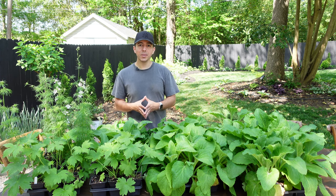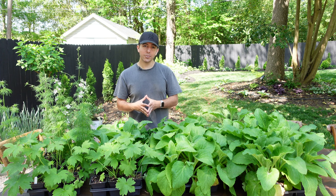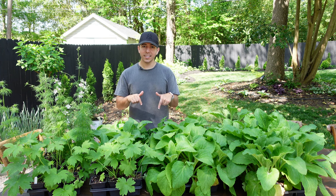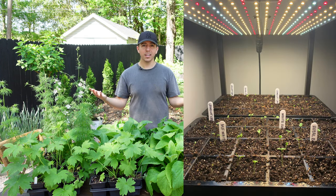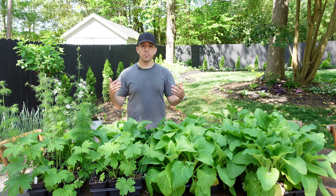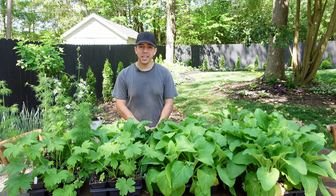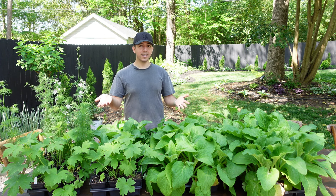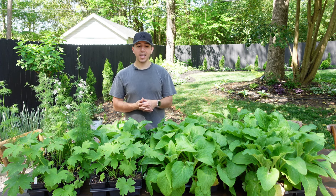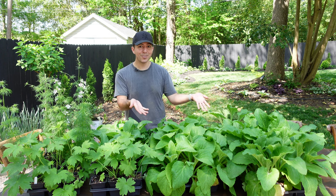So this year we bought new LED grow lights on Amazon. I will link them down below. I got three of them and we just kind of rigged them up on a shelving unit that we already had. We didn't buy any kind of big fancy grow kit from anywhere. We just got the lights, put them on shelving that we already had, and you can see it worked.